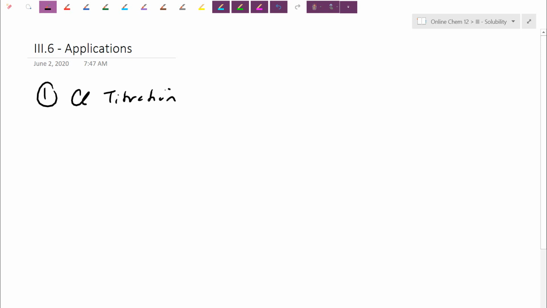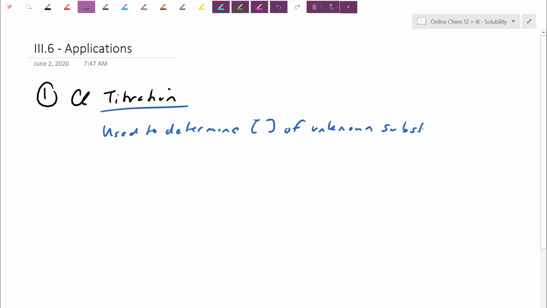So let's see if we can take it apart here, even before I introduce it. We've seen this word, titration, before. What's the goal of a titration? Well, a titration is used to determine the concentration of an unknown substance. The titrations that we've done previously are acid-base titrations. We basically run it through a reaction. We basically want to count the number of particles. This one, instead of a neutralization, is actually going to involve chloride.